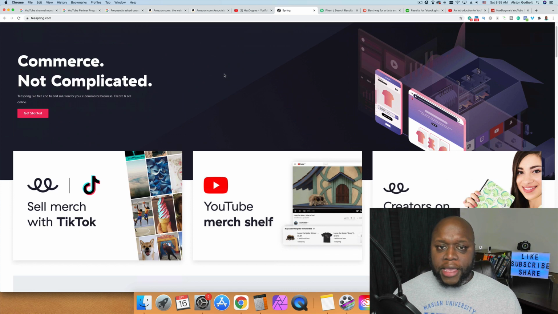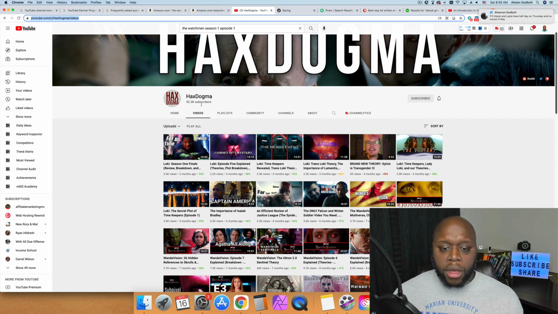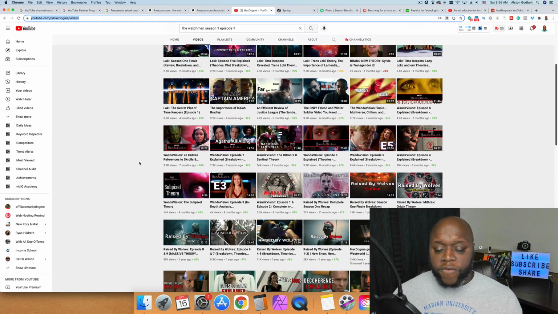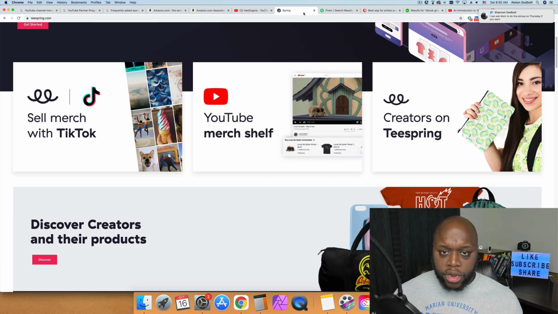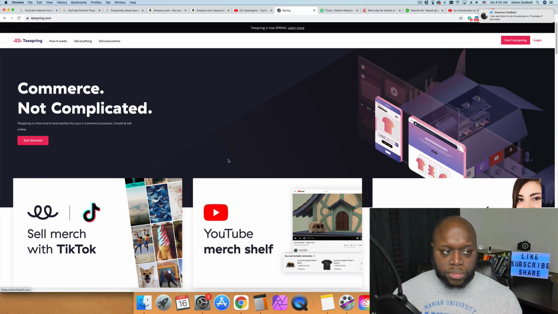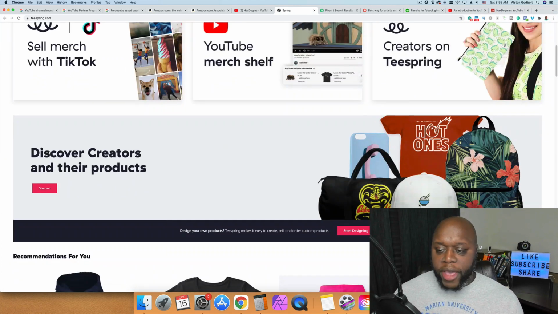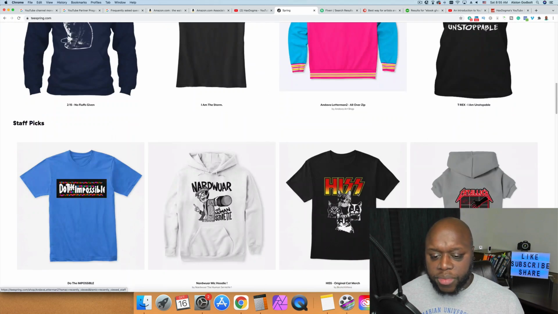Now, you can't create merchandise on copyrighted material. You could create merchandise on your logo. You could create merchandise on all aspects of, maybe there's a saying, maybe there's a funny quote. You could actually create merchandise and sell that. So what you'd want to do is you could go over to Teespring, set up a merch store, and then you can sell backpacks. You can sell t-shirts, hats, just about anything. As you can see, an iPhone case in the back, you can package it up and sell it.